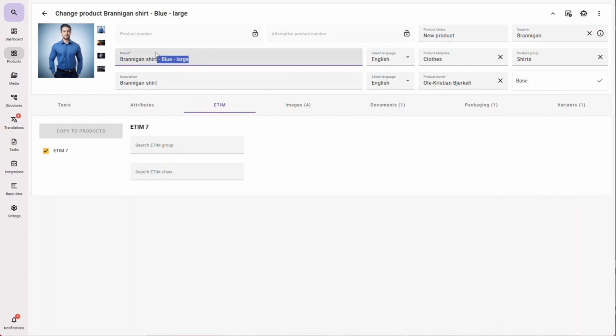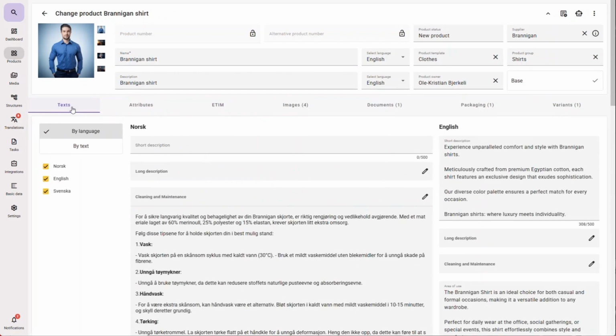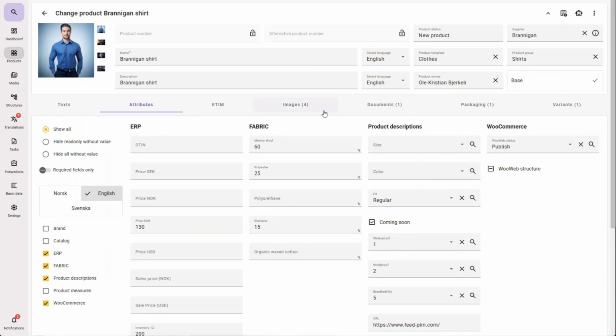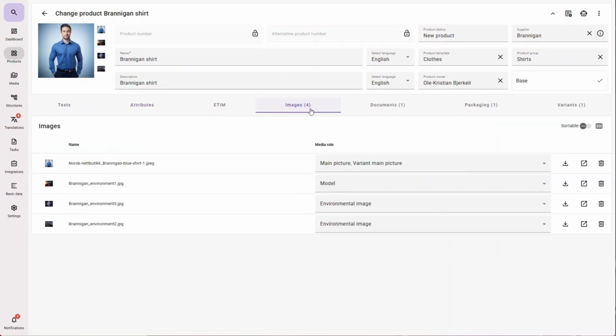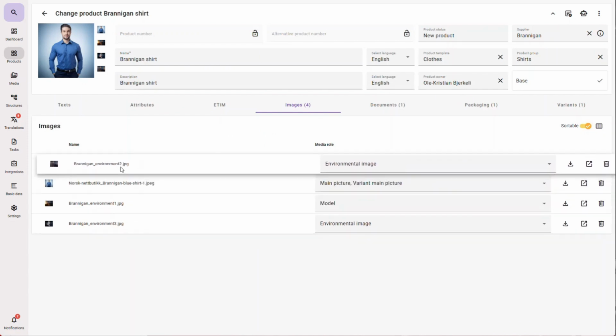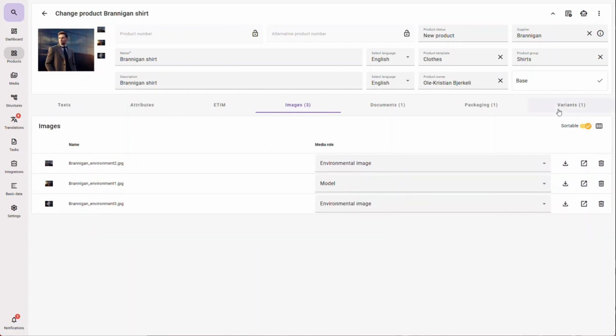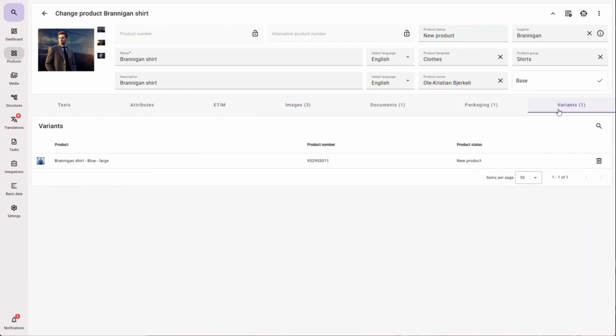If you do that, make sure the name is generic for the model and not tied to a single variant. You also need to remove data values that are unique for each variant. For example, product identifiers like GTIN, supplier item number, size, or color. Images that are variant-specific should also be reviewed. Images are not inherited by variants, but you might want to add a generic or lifestyle image to the base product. When you copy a product as a base, the single product you copied from becomes a variant of the new base product.